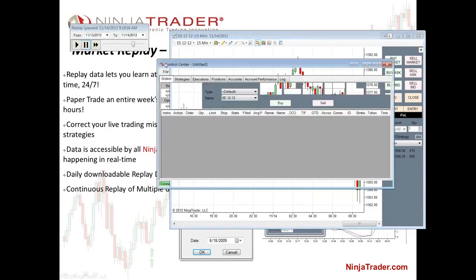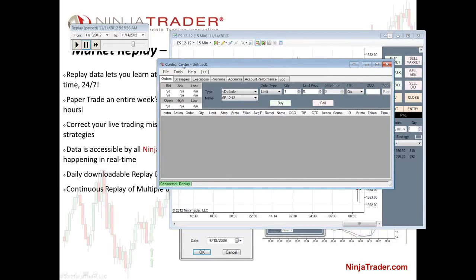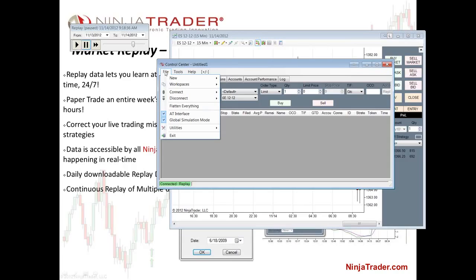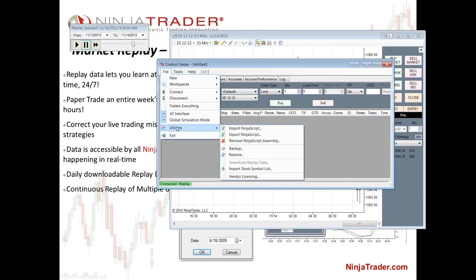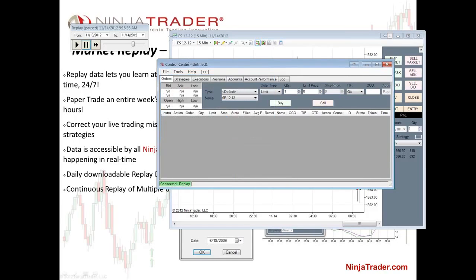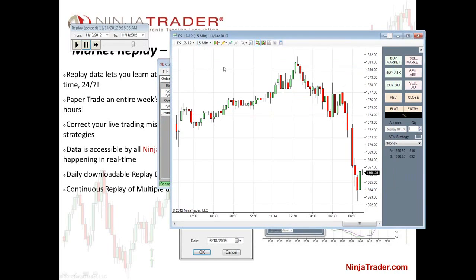Now, if you have any questions as far as importing those, it's actually pretty simple to import them. And I believe that Adam does provide some pretty detailed instructions as far as getting those imported into NinjaTrader. Of course, that's going to be by default from the File menu, Utilities, and then Import NinjaScript. So you should be able to, at that time, navigate on your machine, find the zip file, and then actually import that indicator into NinjaTrader.